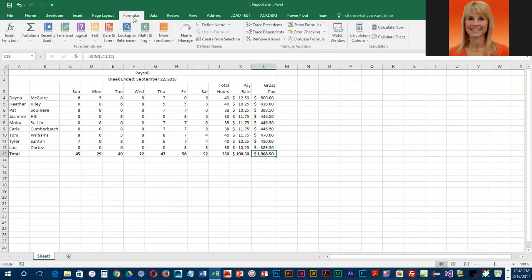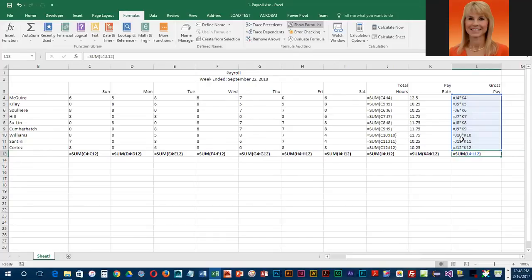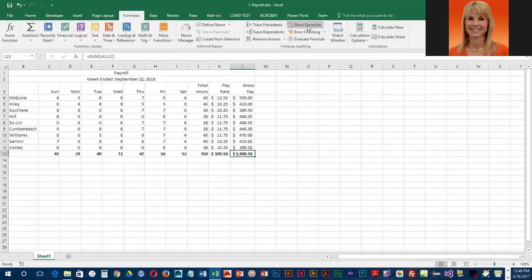You can go into the formulas ribbon and you can turn on show formulas. Okay, and that actually will show you the formulas that were used instead of the results. And you'll also notice that totally messes up all of your nice formatting. This is a toggle, so you can click on it and turn it off, and you can turn it on.